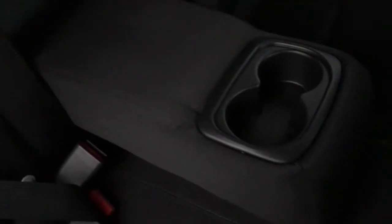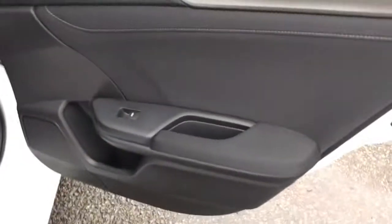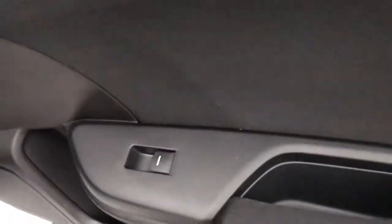Just closing up the boot and I will take you into the back of the vehicle now. Here you can see this is a five-seater vehicle — you've got your three seats in the back here. You do also have your pockets behind your passenger side seat, along with your middle seat folding down to be an armrest with two cup holders. You do also have your side storage, along with your electronically adjustable windows and a speaker in there as well.